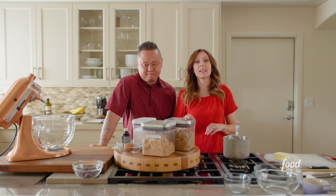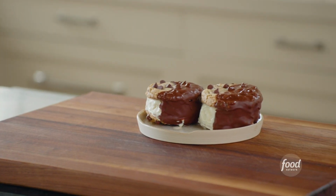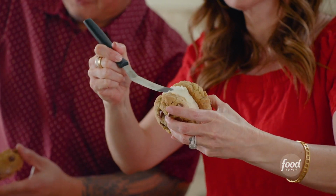Today we're going to be making small batch chocolate chip cookie ice cream sandwiches. This is really one of our favorite date night desserts because Jet loves ice cream, I love cookies, so this is the perfect pairing, kind of like us.